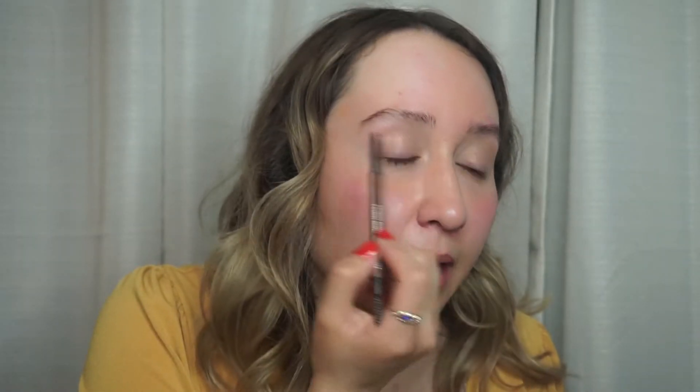I'm using a lot of the ILIA products. I've never tried them before but I've heard really good things and I definitely like the natural dewy soft look. So I'm going to be using some of these and I bought a couple things. I'm going to start off with my eyebrows — I just feel like your eyebrows are like a frame. They frame your face, so that's why I usually like to start off with them. Here I'm using the MAC Pencil in Lingering. I'm going to start with that.